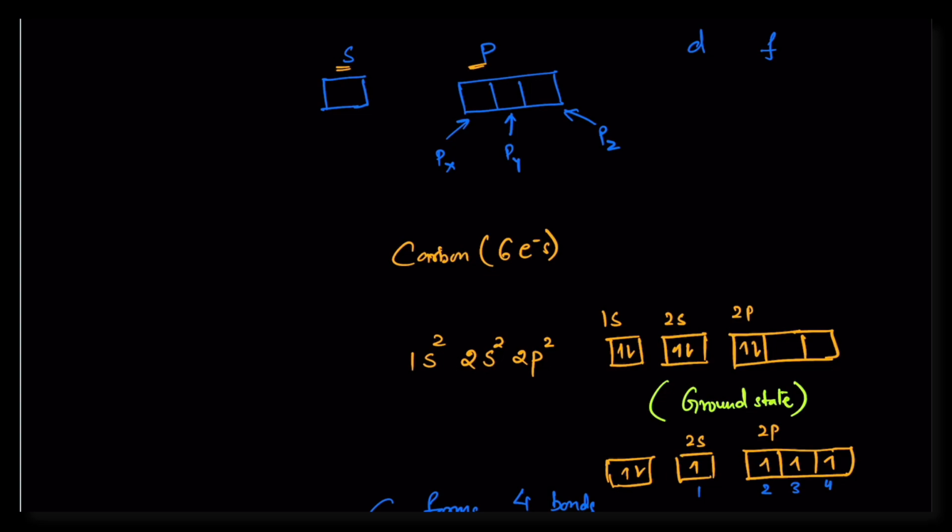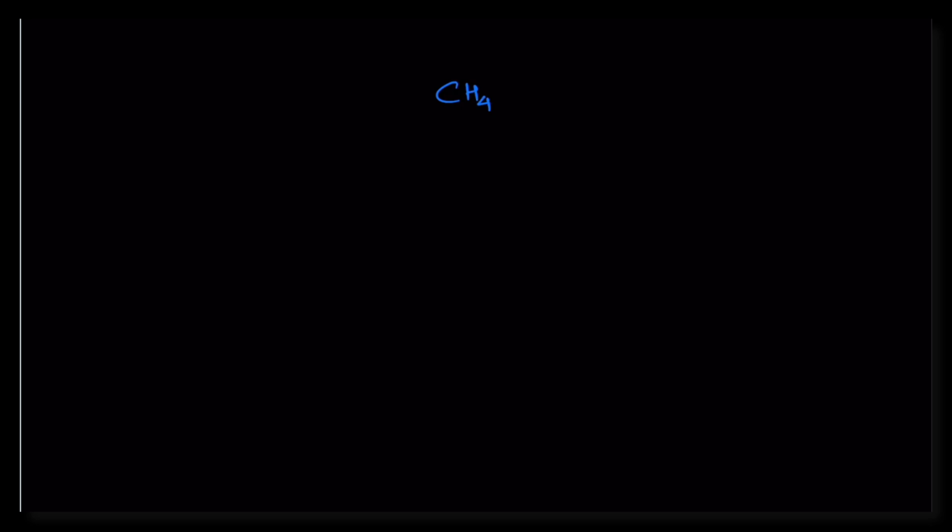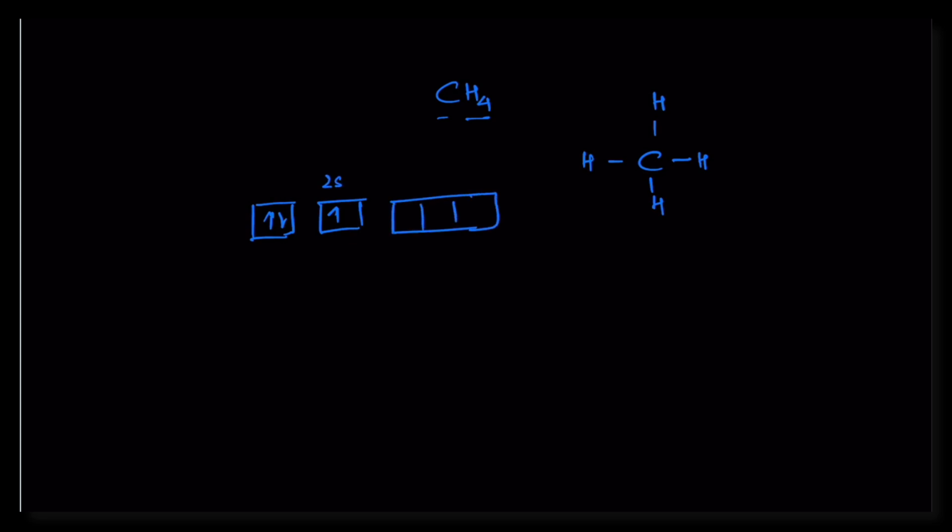Now we have still not reached the place where hybridization comes in. Before that, let's take an example. This is the formula for methane. We have 1 carbon atom and 4 hydrogen atoms. So if we draw this, there are 4 bonds between carbon and hydrogen. Now we saw the excited state for carbon, in which there was 1 unpaired electron in the 2s subshell and 3 unpaired electrons in the p subshell.